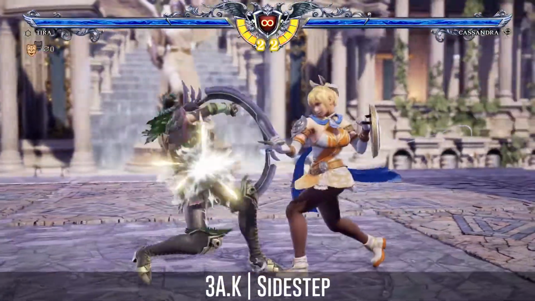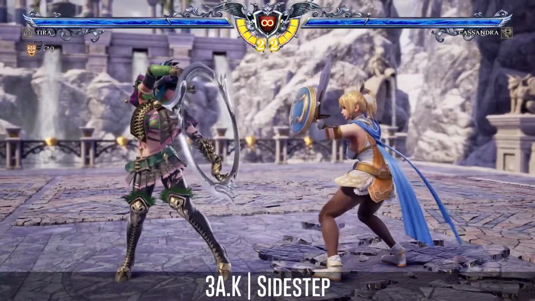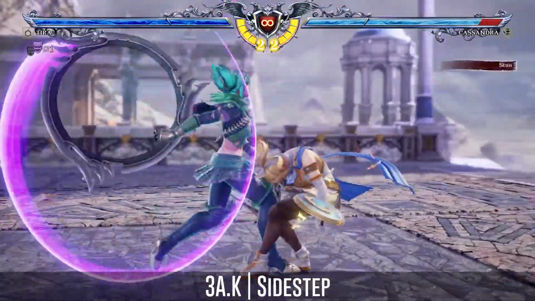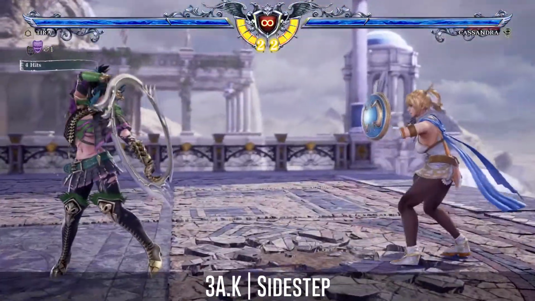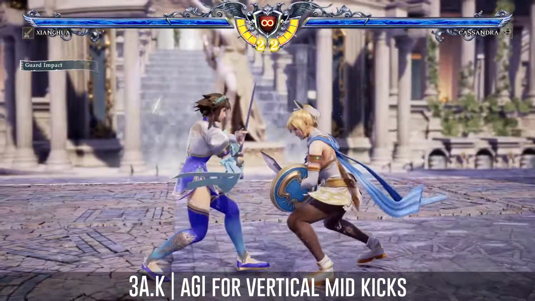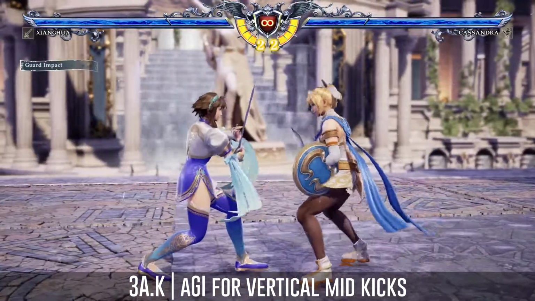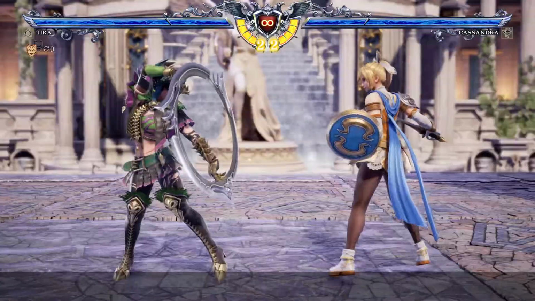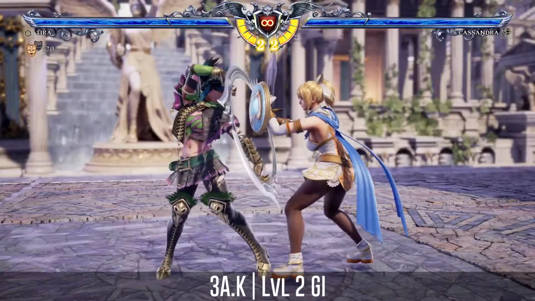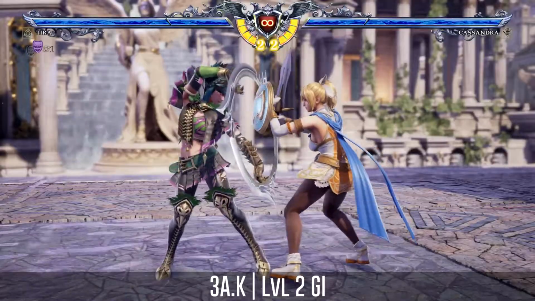There are some characters such as Asta, Haomaru, Setsuka and Siegfried who can sidestep the second hit of her 3AK to their left, but most characters will only be able to sidestep the delayed version to either side. You can also use an auto GI for vertical mid kicks to beat the second hit, but this will most likely only work against the delayed version. Or you can use a normal GI against the second hit of her 3AK, which will beat the normal version and the delayed version at the same time.